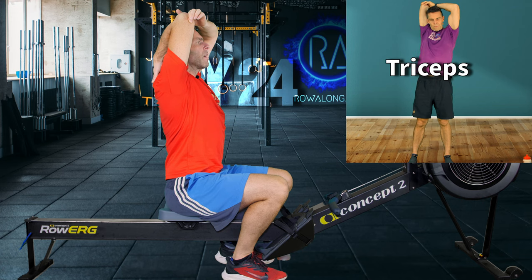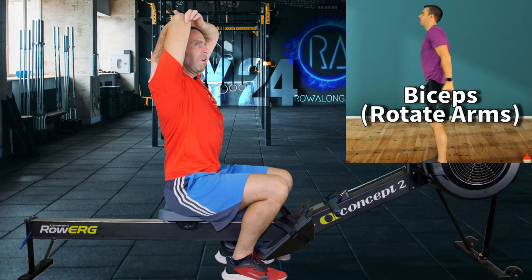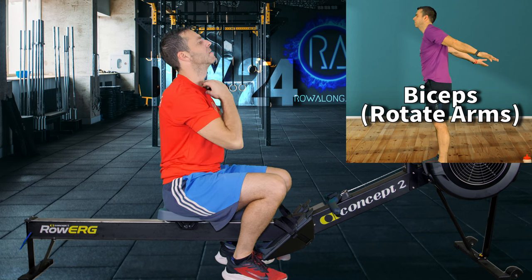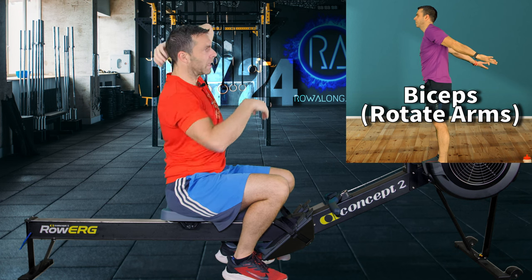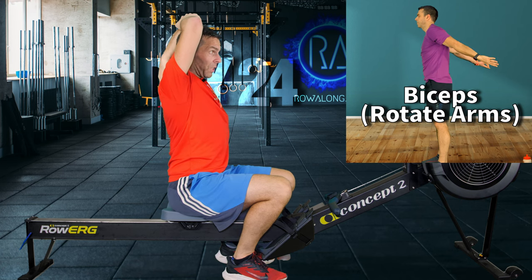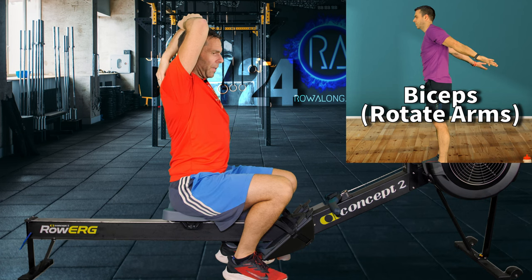Now my microphone is right up against my throat, so I do hope this doesn't just sound like tricep. And I'll fix it when I change. Hang on. Sorry. Hello. Right, other one. Don't know if that's any better. Oh, I can really feel it on this one. When I change into this arm, I can really feel that tricep opening up.